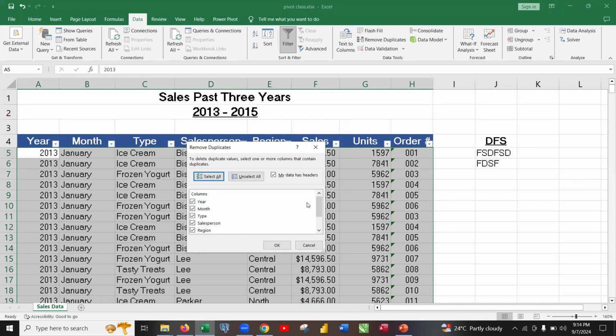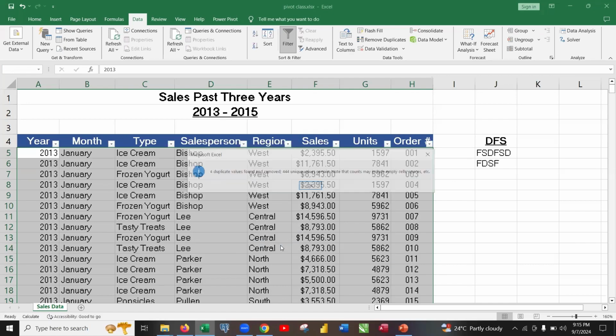Then you will have to confirm that My data has headers is also checked, because truly our data has headers. Then once you click OK, you will notice that Excel will detect the duplicate values and remove the duplicates. That is, if a particular row occurred 2 times, it will remove 1 and leave 1 for you.